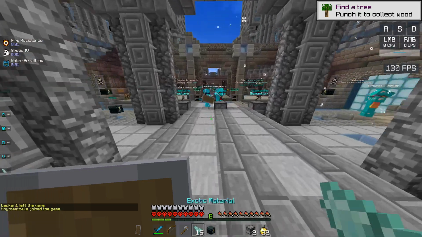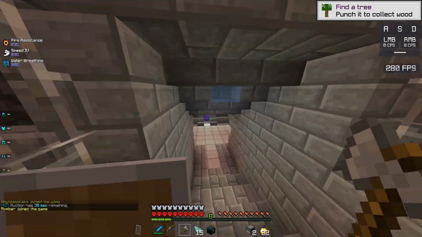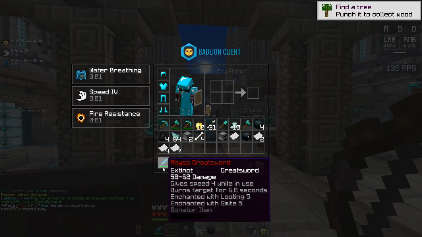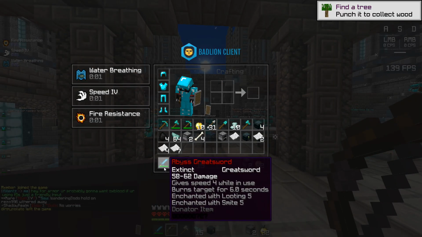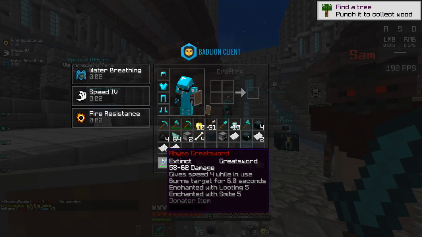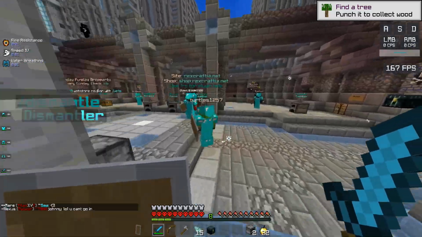You can really use this as, I guess, an Axe of Perun if you play Hypixel. You can obviously use it, and I'm assuming it has a cooldown. I kind of want to use this in PvP. But as you can see, my sword is pretty OP as well. It gives speed while in use, which is pretty mad, and burns the target for 6 seconds, which is quite a long time. I don't know how many ticks that is in terms of flint and steel, but that is a long time.